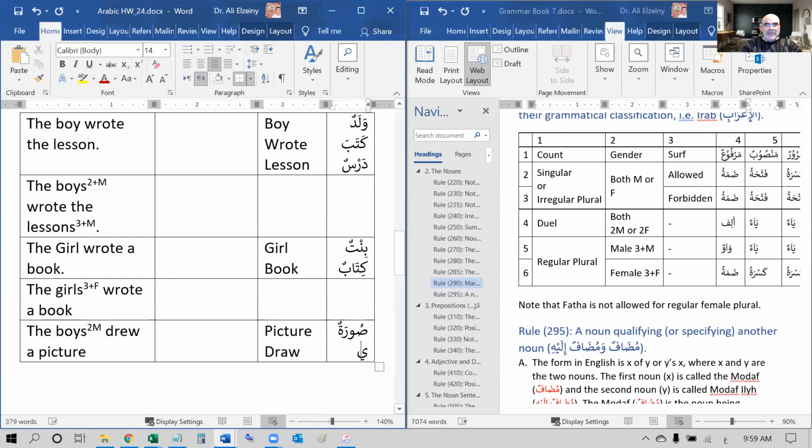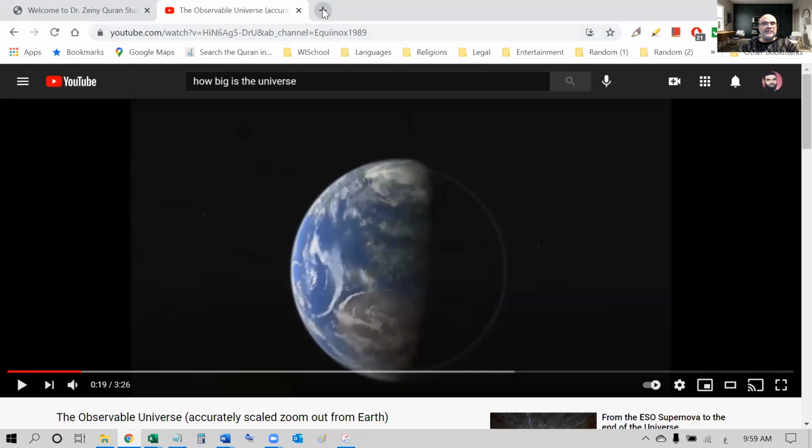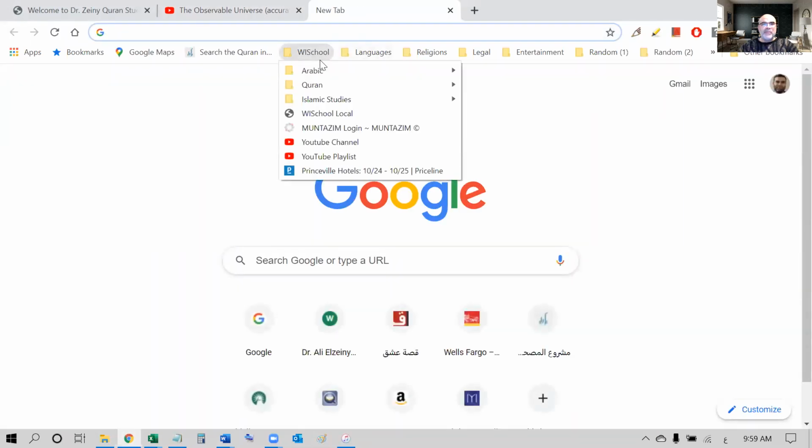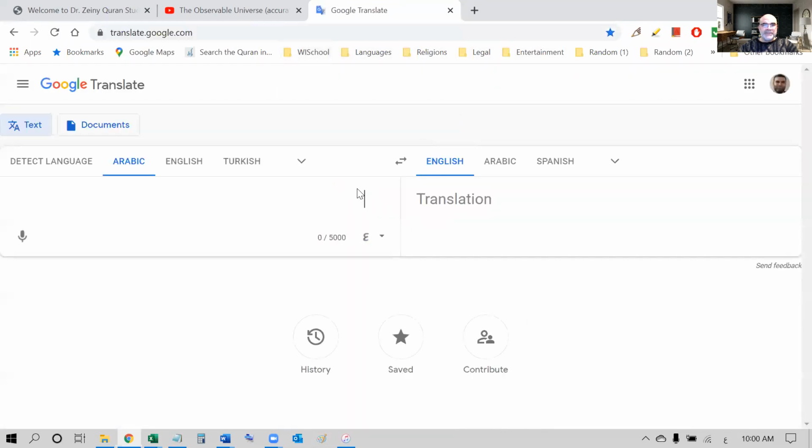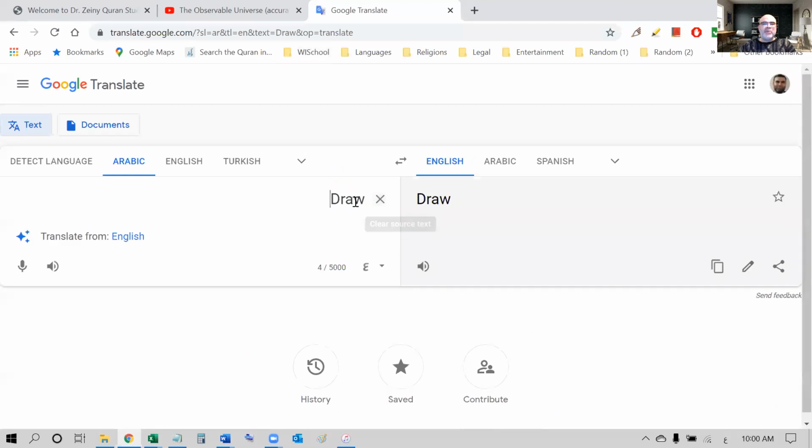Is يرسم. How do I know that? Because I know Arabic. But how do you know that? You go to the Google Translator and you see draw. Just open Google Translator. And by the way, Google Translator allows you to translate an entire paragraph or an entire document.